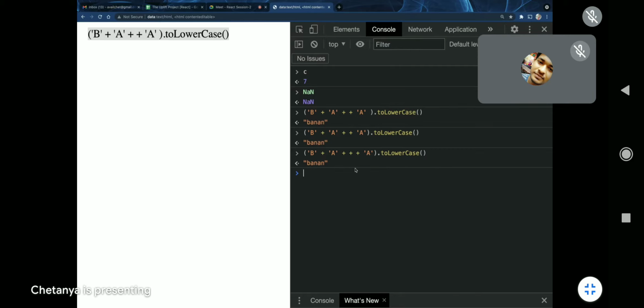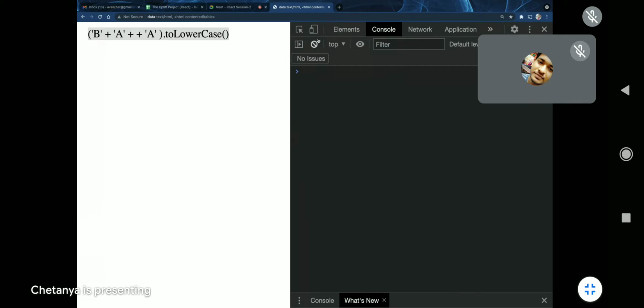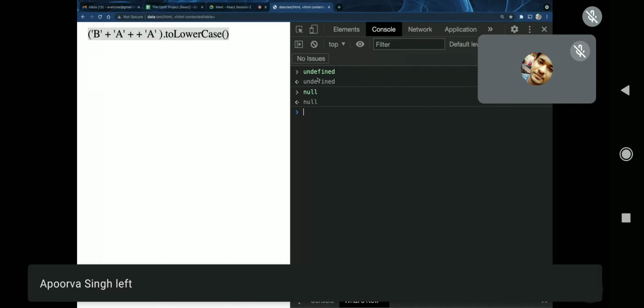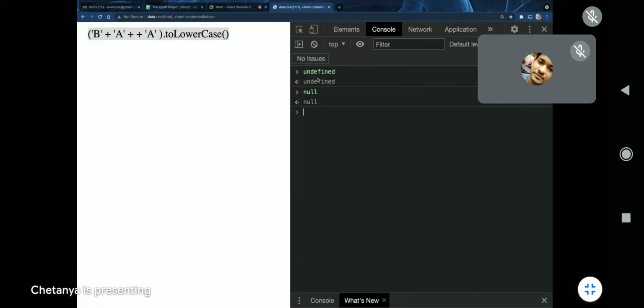There is an NaN type. And then I've covered Boolean. Then there's an undefined type. And there's a null type. And undefined and null are different in JavaScript.